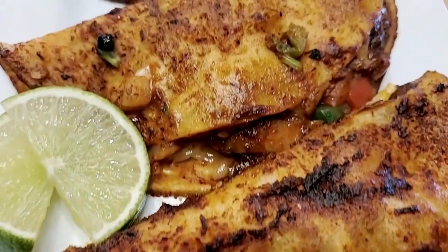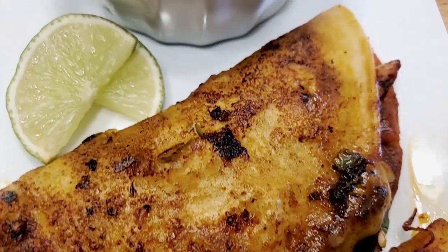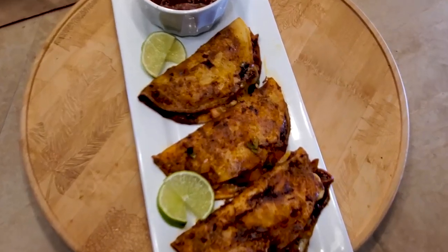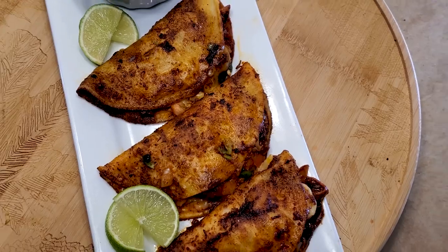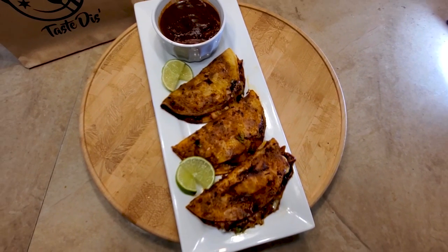And there you have it, people. There you have it. The birria taco. Done righteously, as we always do it right here on Kenny's Kitchen. People, let's zoom on in for y'all. Get a little closer look at these things, man. And I just paired it with a little lime. And like I say, save some of that sauce.